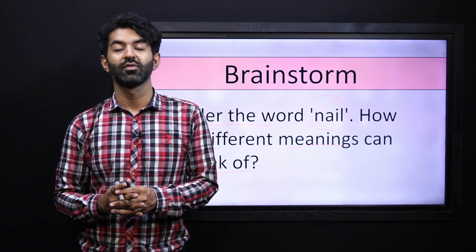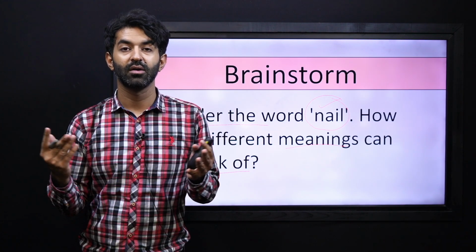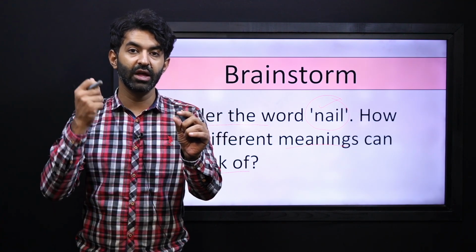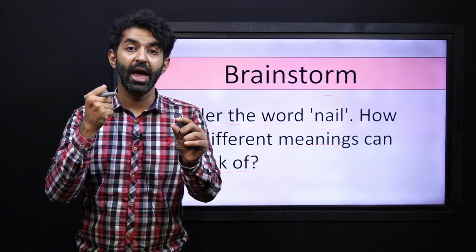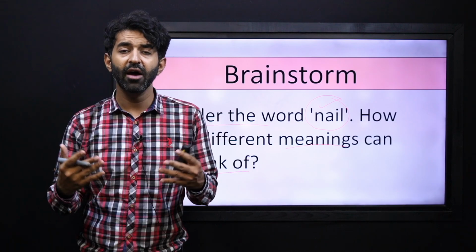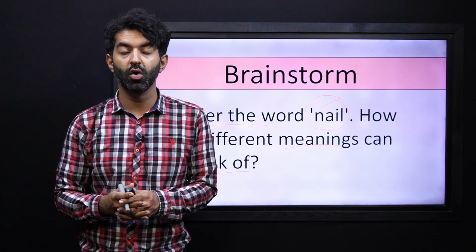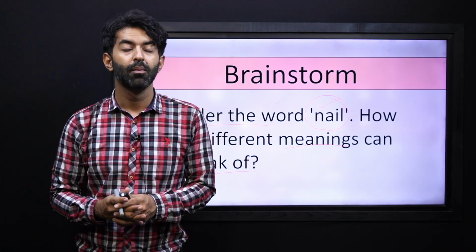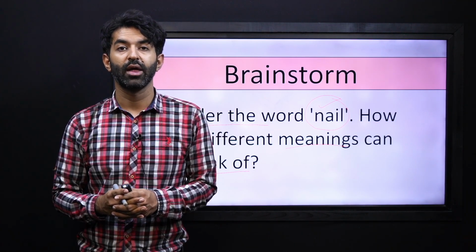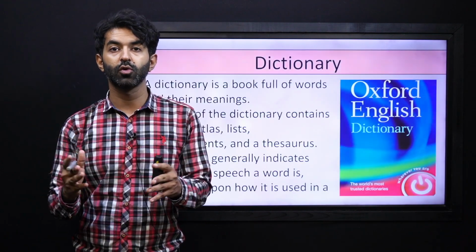Some of you say that nail is this one, right on my finger. But there's another nail, another definition of the nail, that we use with the hammer. And you can also have so many other explanations and different definitions that you would remember or you can look up in the dictionary. But what definition is going to be appropriate when I'm reading something? Now, this is what we are supposed to see.